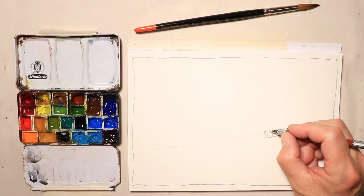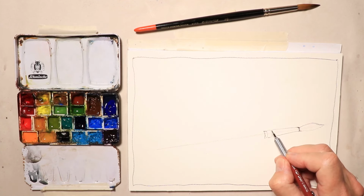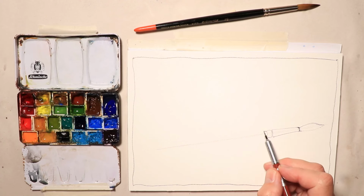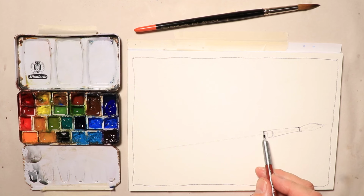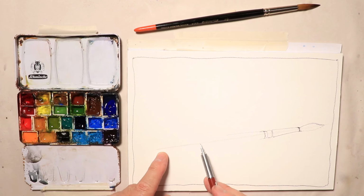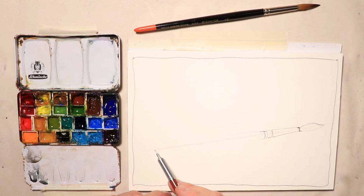And then I might just make this like that. And then the easiest part of all is the wooden handle. It comes out of the ferrule here and it widens a little bit as it comes up this way. And I'm using this line, incidentally, this pencil line, as the center point for my brush. So this line that we drew when we first started, do you recall that? We did the light pencil line.